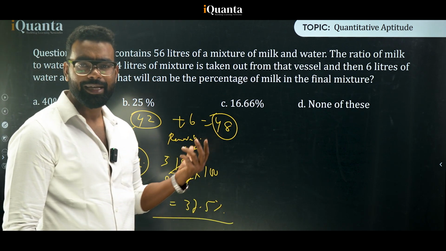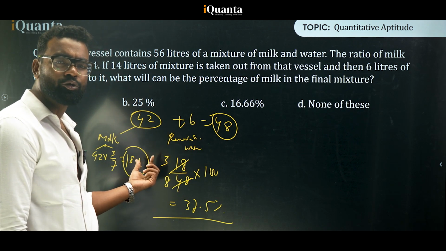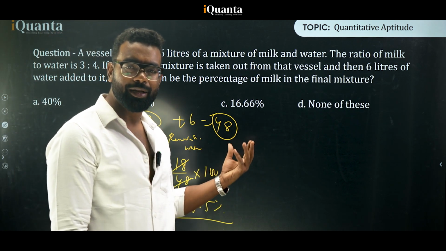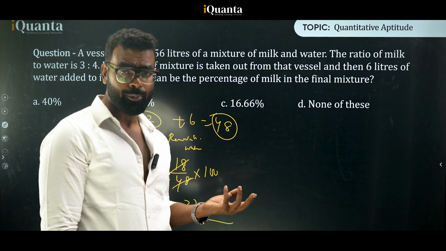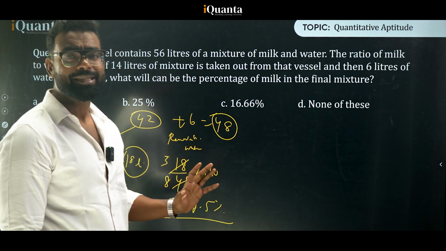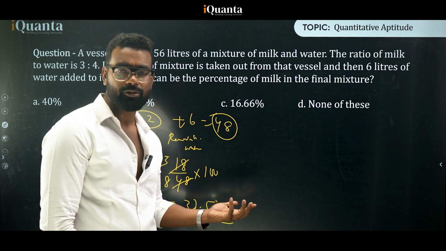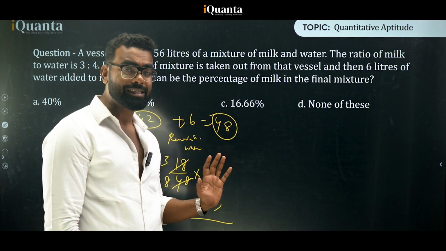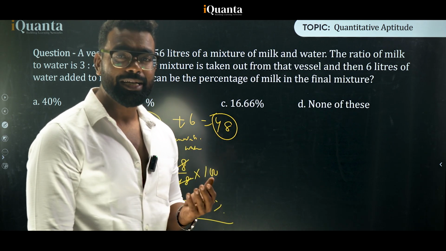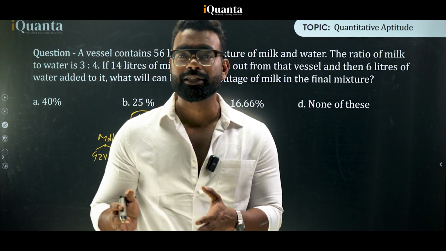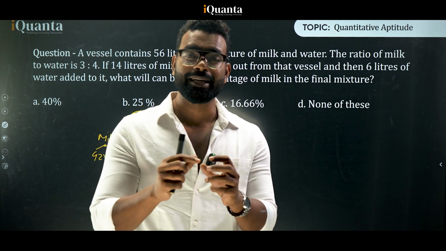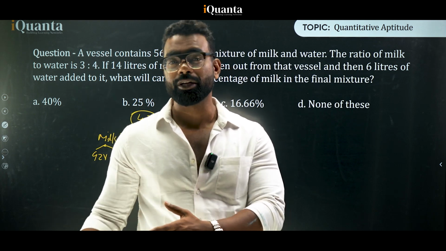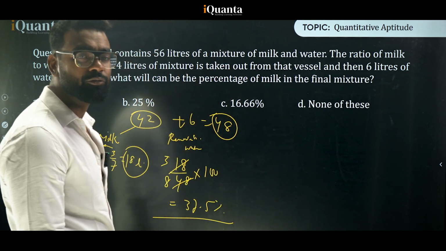Both ways are fine. In this way, what I have done is take the milk portion and the total solution. So milk by total solution is your answer. That's how we generally solve this type of question. Remember that both methods are very simple, and you can use either to get the answer. So what is our understanding? In this kind of question, we can directly use the concept of mixture alligation, or else we can find the amount of milk manually as well. Both will give you the answer in 1 minute.